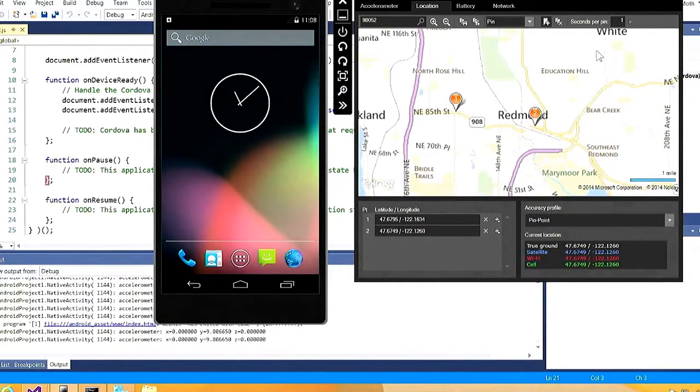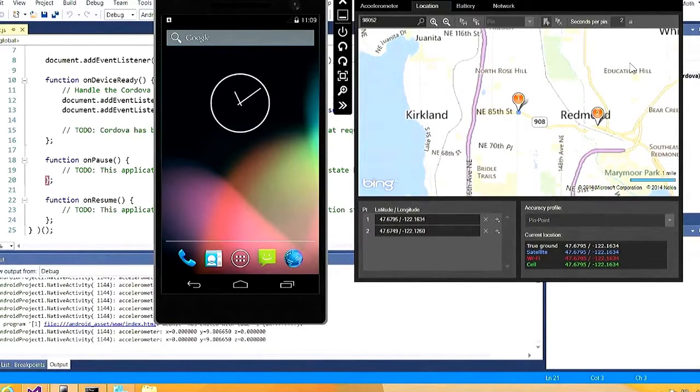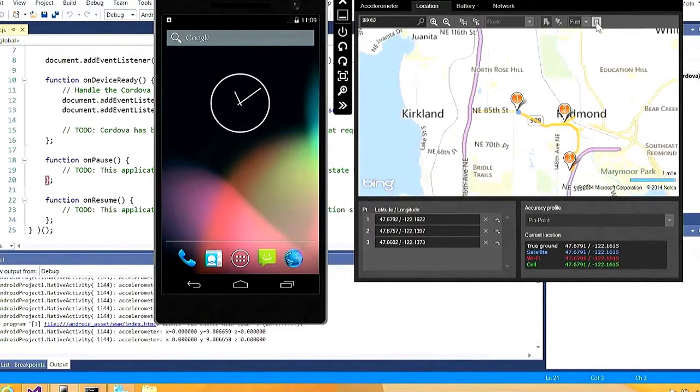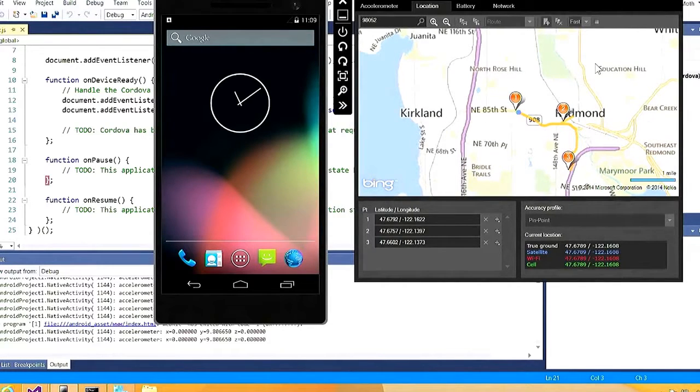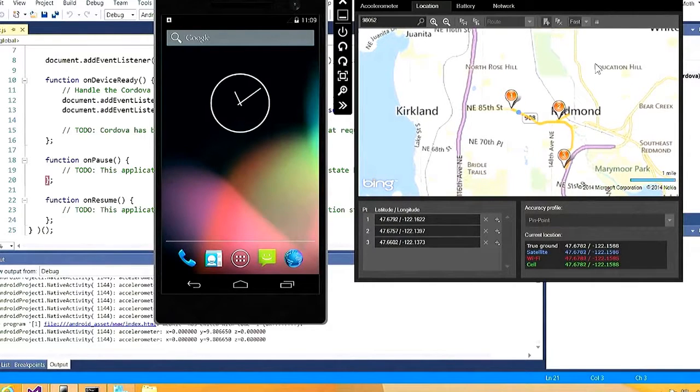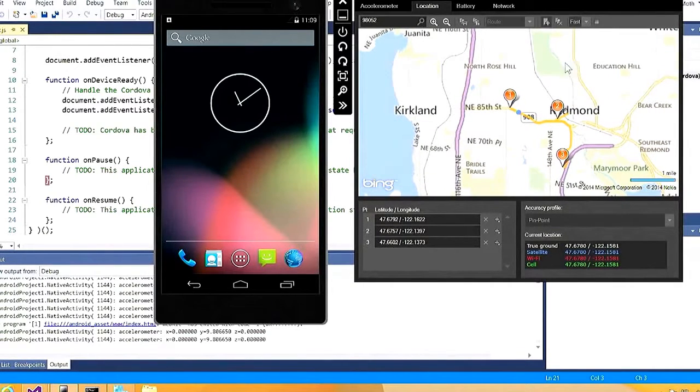There's more things you can do here. You can choose pin and then change the seconds per pin, for example, and hit play. And then we go to the first one, and after 2 seconds, move to the second one. So you can simulate paths like that. But if paths is what you want, you can just change to routes, and then you can go and put various pins, and we'll simulate that at various speeds. And now, as it moves around that blue dot, as it changes location, we change the longitude and latitude on the device to be that location without you having to put all those pins along the path. It would just do that for you. So very rich location-aware simulations you can do.